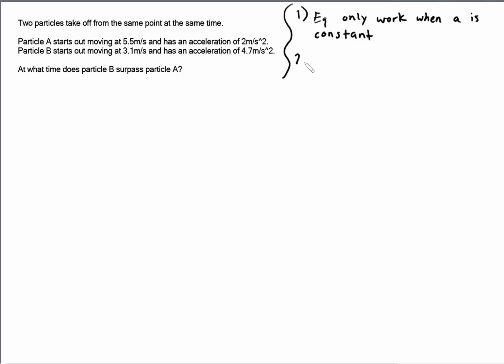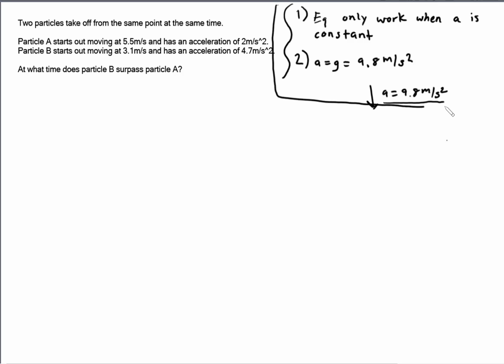And number two, there will be some problems where acceleration is not given, but you don't need to solve for it. Why? Because the acceleration of an object due to gravity, we can call this g, or a, is going to be 9.8 meters per second squared. For example, if you just hold an object in the air and it falls down, it's automatically accelerating at 9.8 meters per second squared due to gravity. This is really important to note down, because there may be some problems where they drop an object, but they don't tell you the acceleration, and there's actually no way to calculate that. So instead of getting stuck on that, you should know that at that point, acceleration should be 9.8 meters per second squared. So now we're going to go ahead and tackle this problem.